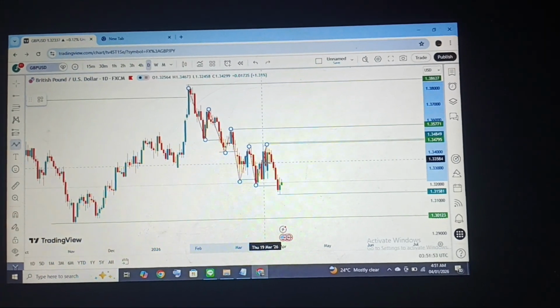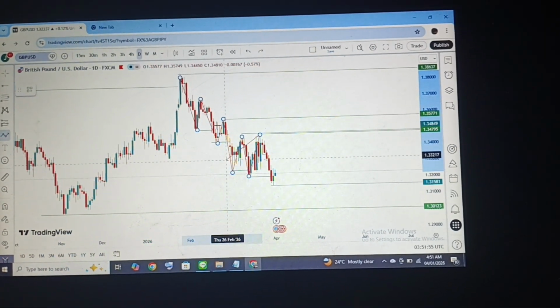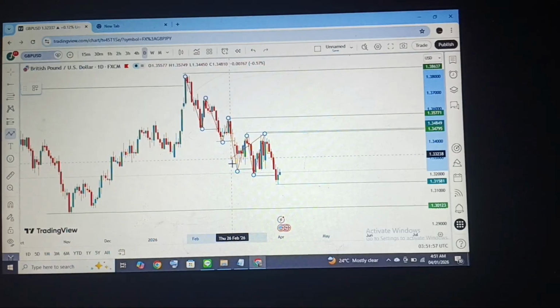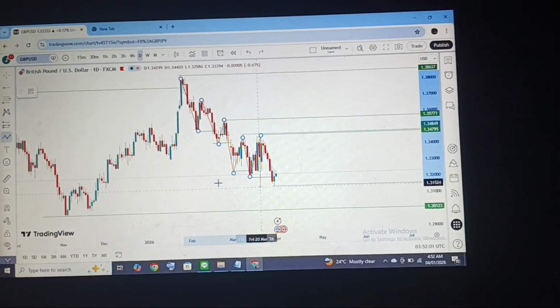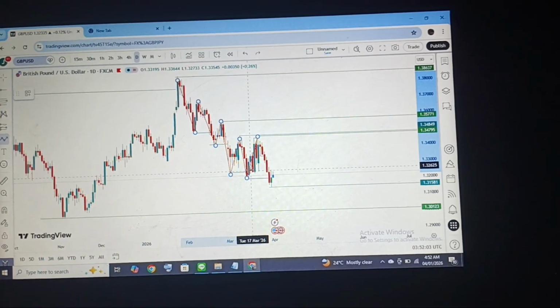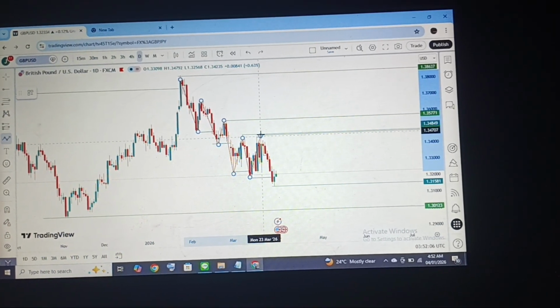I placed a trade here, but which I did not share. Since the market is creating a sequence of structural breaks to the downside, what we can conclude here is the market is still trending to the upside. So after this retracement to the upside, what do we expect from it?